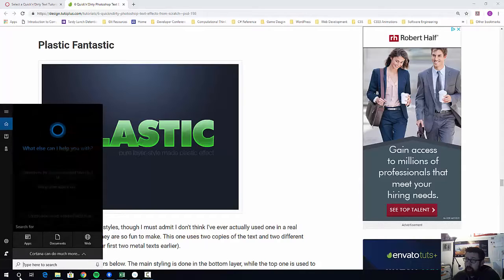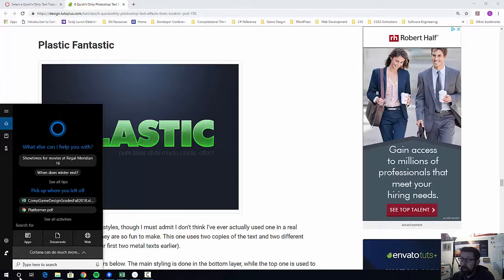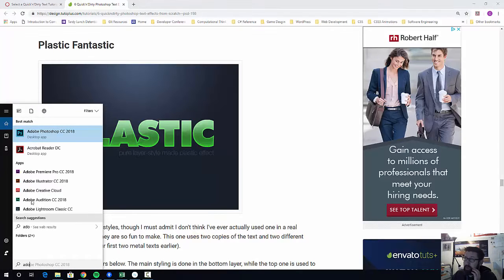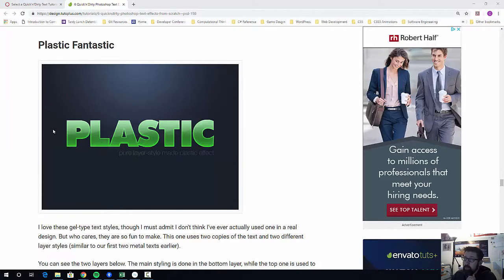So if you have Adobe CC, go ahead and open it up. I'm using Adobe Photoshop CC 2018. One of the things I noticed is that when I use Photoshop, the things that I did on the old version are still there. So if you find an old tutorial, you might think, well, that's old Photoshop. Try it out. It may be pretty easy.